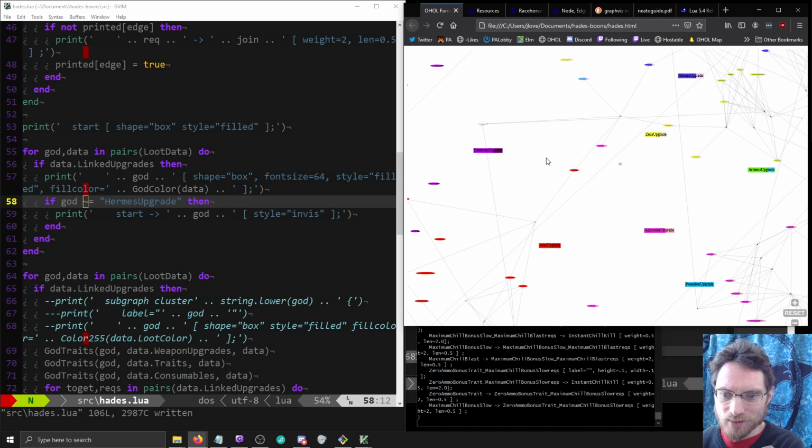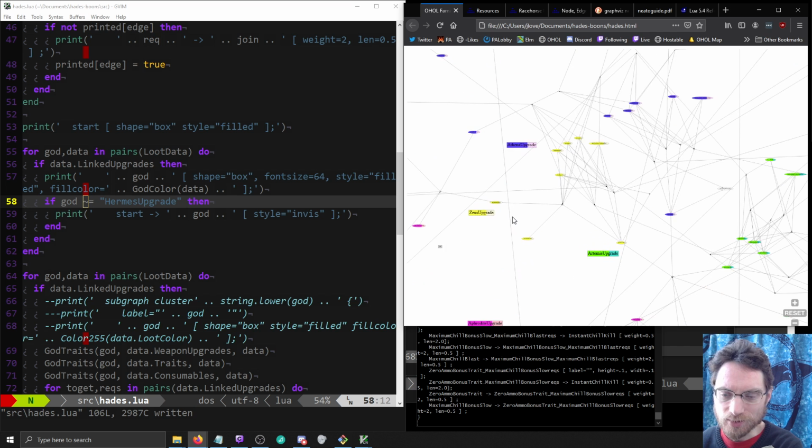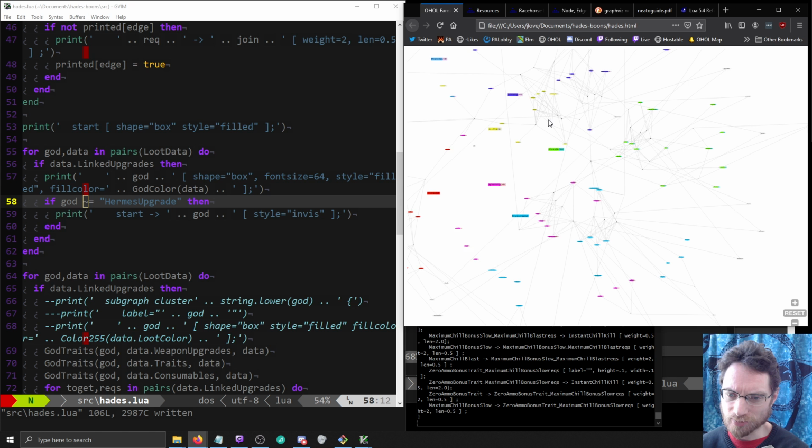I think we've seen Dionysus kind of near Ares. We saw him near Demeter a little bit. Athena and Zeus are a little out of place because they're super shared trait things, so it's kind of hard to tell.